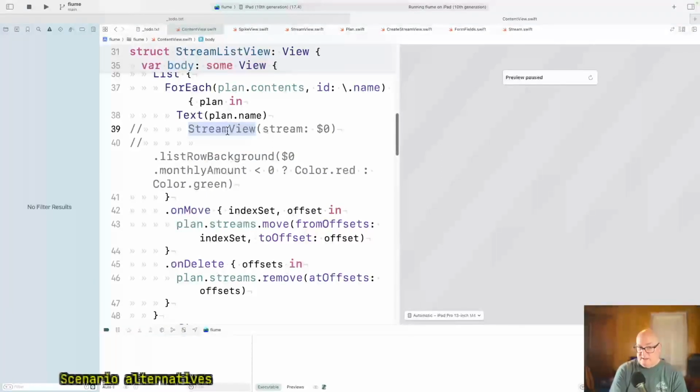But really, I think if we define, well, we have plan 2 as an enum, and so we should have a view that takes an enum. And if it's a stream, it does the stream view. And if it's something else, it does the something else. Okay, are we running?